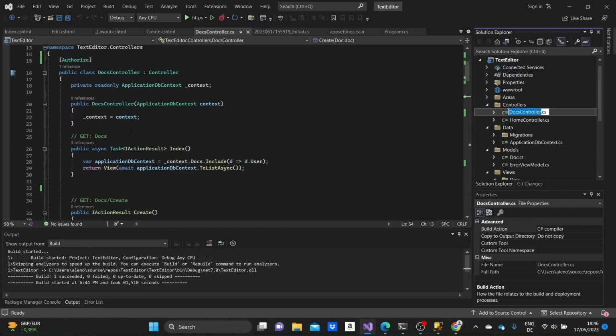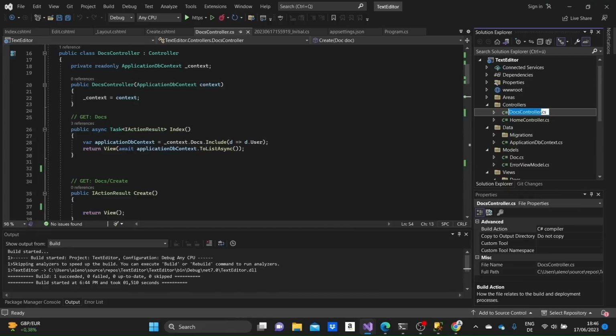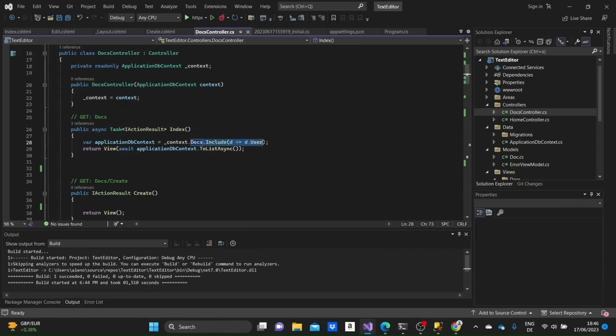So now what is left for us to do is change the index method so it only loads up the documents that each user makes. So if I log in as a user, I'm going to see only my documents. And if another user logs into the application, he will see nothing if he has created nothing, or only the documents that the user has created. I'm just changing these lines a bit here.